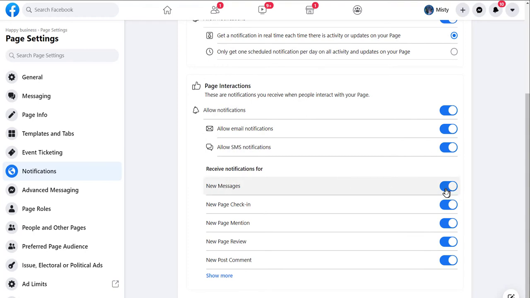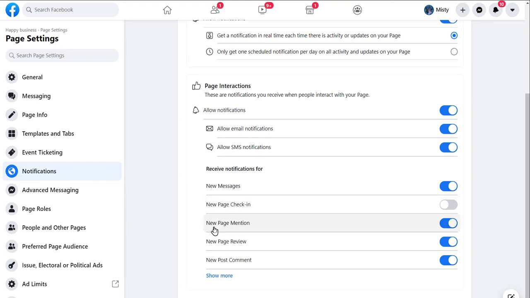Receive notifications. This is a big one I don't like. Every time I get a new message, when you're brand new, that might be okay. You might want to leave that on, but you might want to turn it off if it's happening really a lot. Page check-ins, that's if somebody says, oh, I am here, they go to Facebook and it says check in, they take a picture of being inside a certain restaurant or a certain location, it'll say check in at this location. If you want to know every time somebody checks in, then you can turn that on or off.